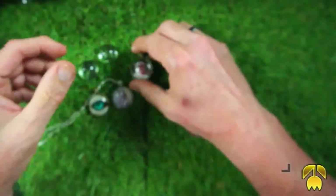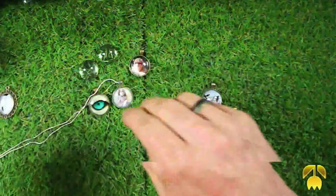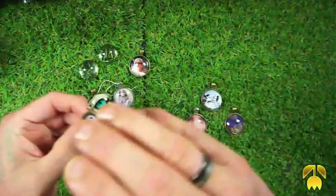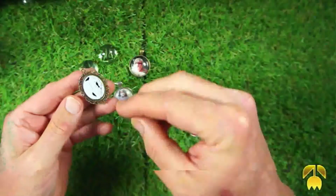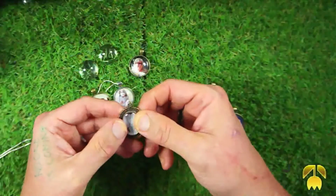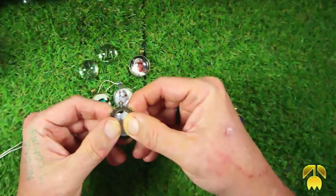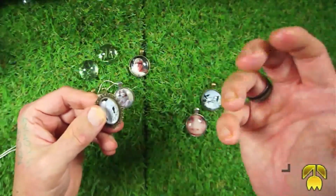So there's that. The second point I want to make about these is the process that I laid out: you take the pendant, you lay down glue on the back, you put the picture on top of the glue, you put a little bit of glue between the cabochon and the picture, and then you put the picture down on top of it. One of the things that I had to do was hold it while the glue dried, and that was kind of hard because it's a process that takes 10 or 15 minutes.